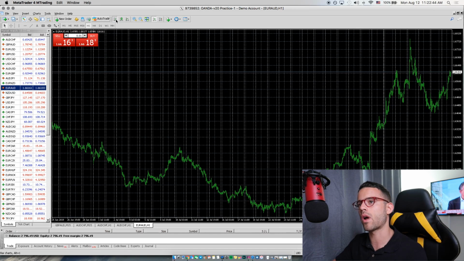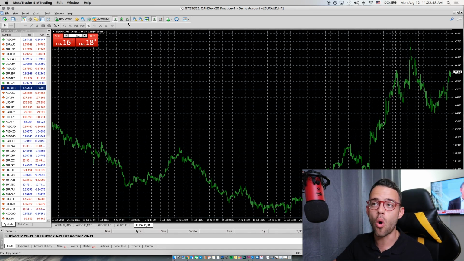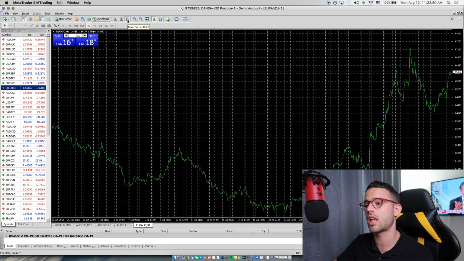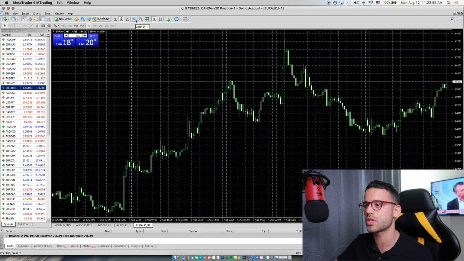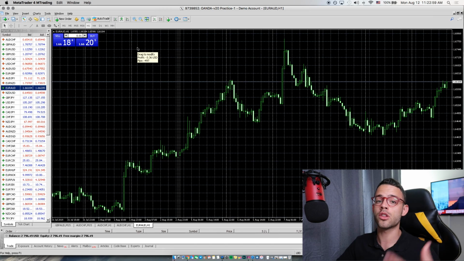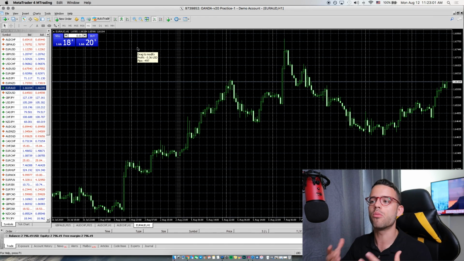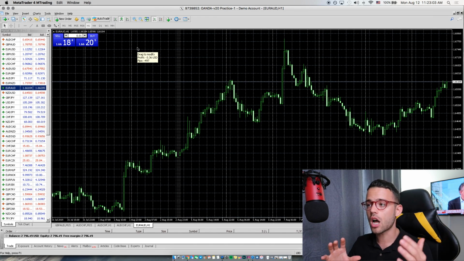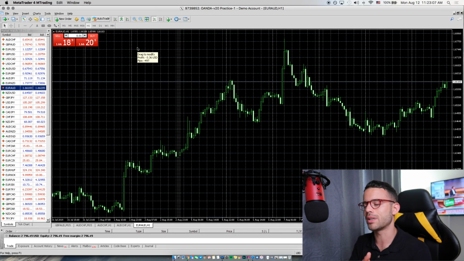Now, again, still moving left to right, you want to make sure you're not on a bar chart. For me, I will only use candles and occasionally a line chart, but most of the time I'm right here using candlesticks. And it's very important that you're using candlesticks because they give you a lot more detail about the chart. I have other videos and in the course, I talk a lot about how important it is to use one color candles and why I think you should be doing that. In the TradingView video, we go into a little bit of detail about that.